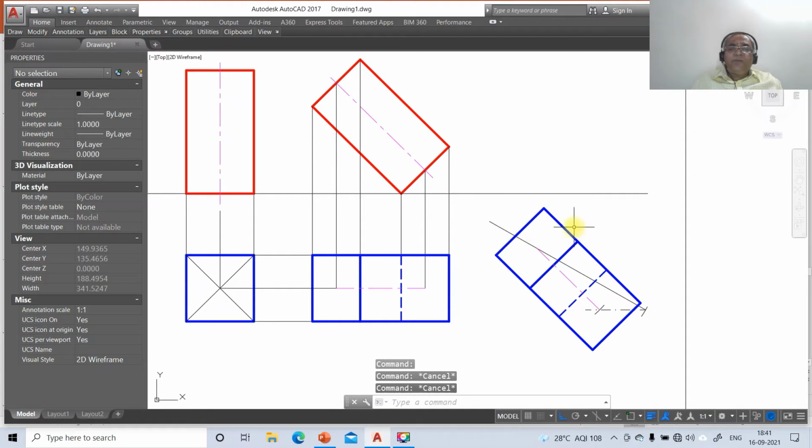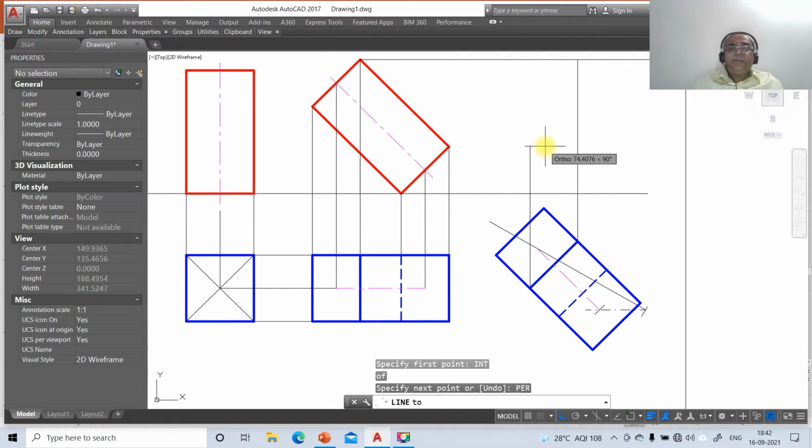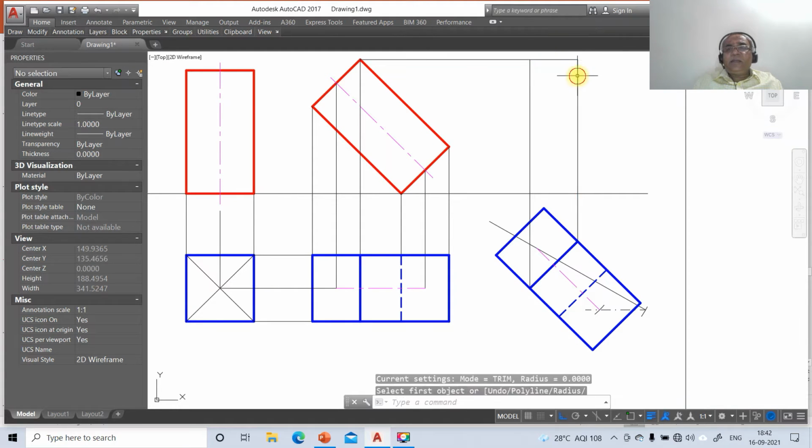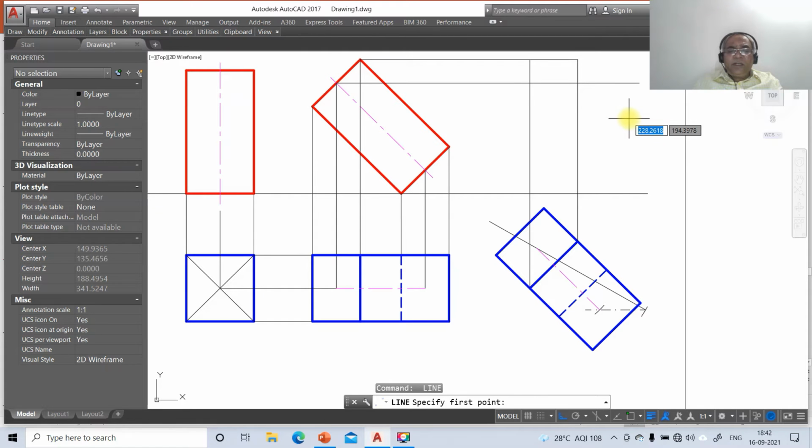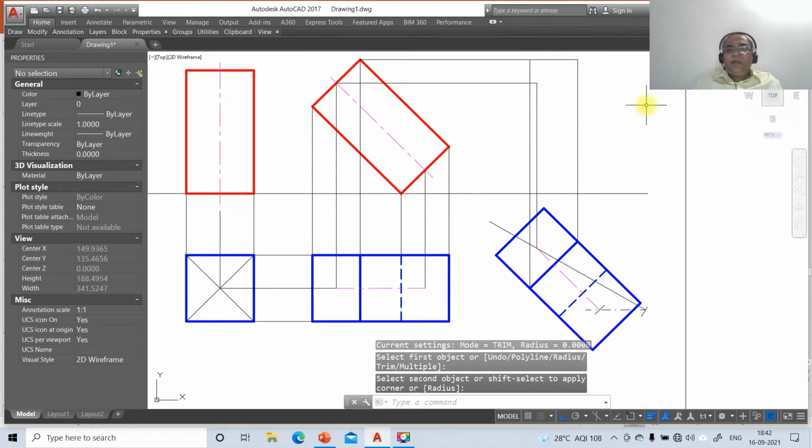Now we need to draw the top view. So to do that, first we'll go for line, take intersection point of these two. So which are those 2 points? It is here, intersection of this and perpendicular to this. Then go to line, take int of this and draw perpendicular to this line. So once you do that, then go to fillet between this line and this line. Similarly, you just go to line, take int of this and draw a horizontal line. Then similarly, take line int of this and draw perpendicular to this line. Then go to fillet between this line and this line.